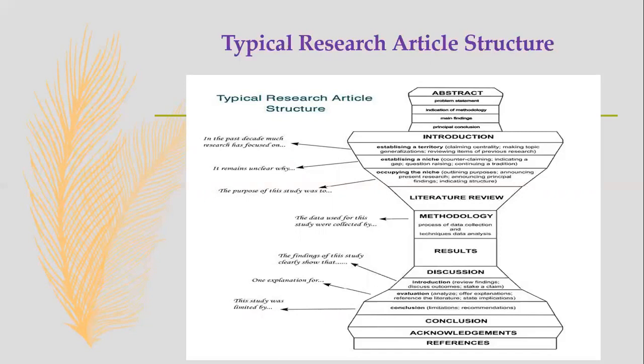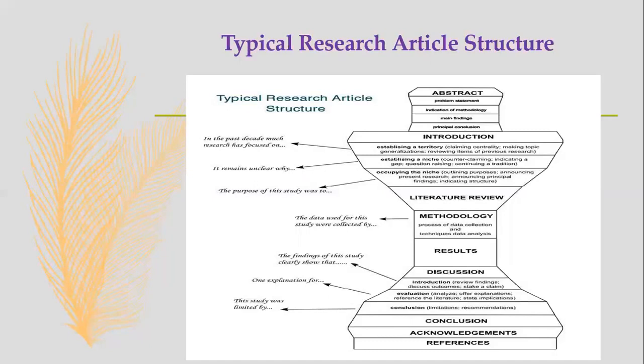Again, the process will be a little different for a review paper, or something like a letter to the editor and so on. But in this session, we are concentrating only on the research article, which is basically the most common type of article that we generally write. Again, review articles and letters to the editor are very specific and specialized kinds of scholarly articles that we write. We will not talk about them for now. We'll talk only about the research articles.